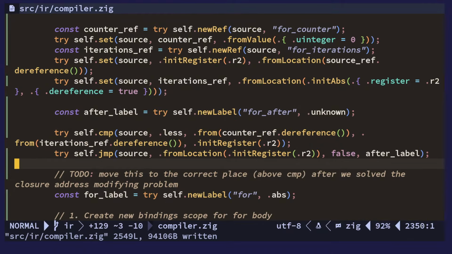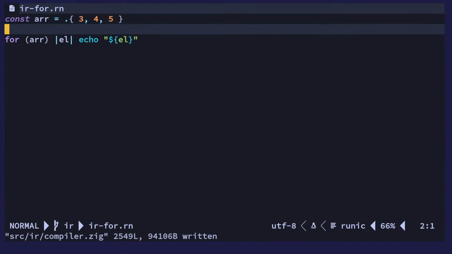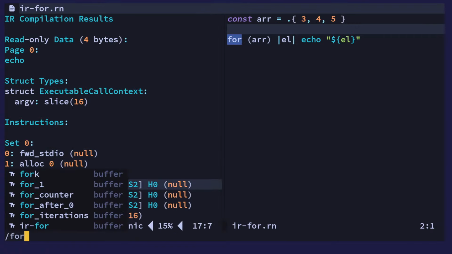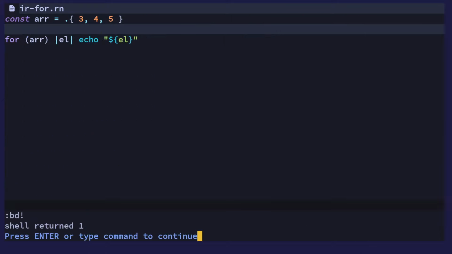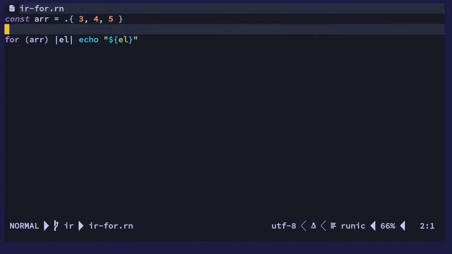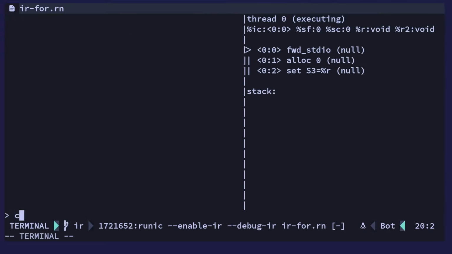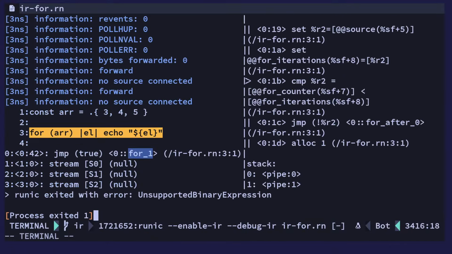Just reminding myself that there has to be a thing there. So now we moved it 2 steps down, and if we compile now and look for this label, we can see it now is correct. It's at the compare, checking if the for loop should exit or not. So let's see if this works. No. Okay. Let's see where we end up being wrong here.